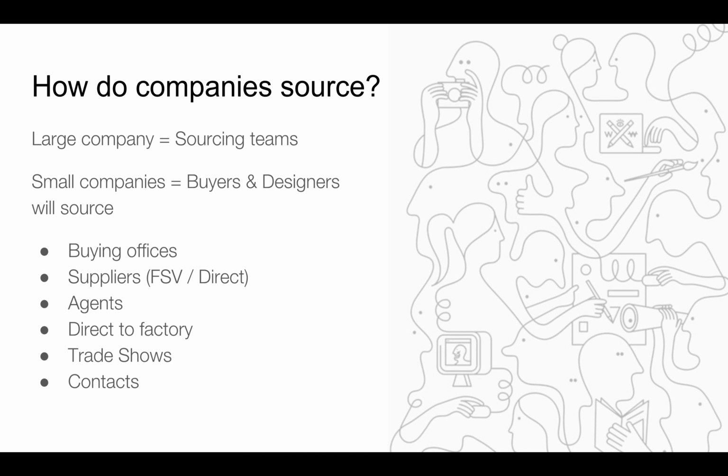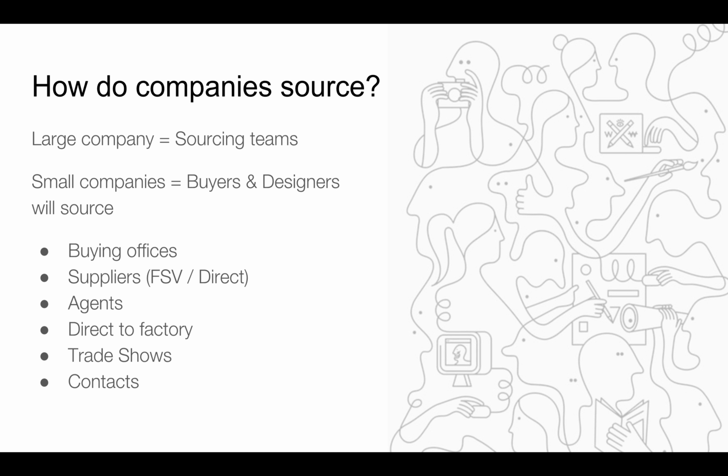A lot of retailers will also use suppliers. They could be FSV or direct. FSV is a full service vendor, which means that the retailer places an order with the supplier, and the next time they have to deal with that after they've agreed the cost price is when it's in their factory in the UK. A full service vendor is a very attractive offer, but it comes with an expense. Or it could be a direct supplier that works direct, which means that the buyer goes to the supplier to utilise their manufacturing routings, and they actually place their order. The retailer places their order direct with the factories.